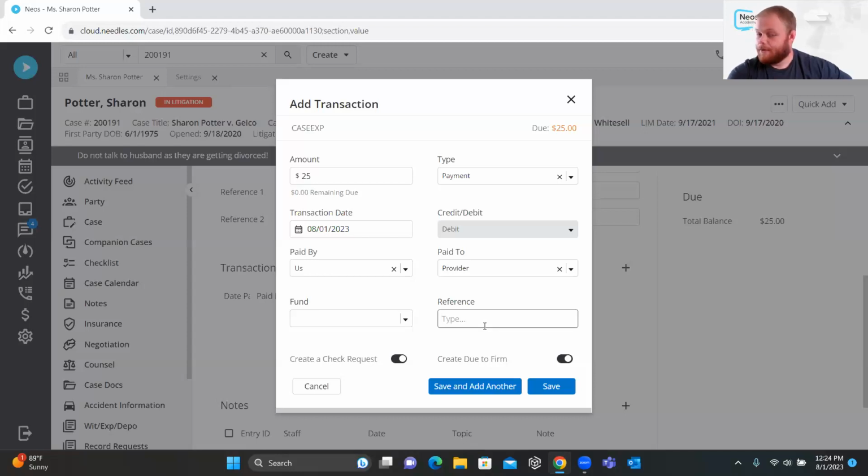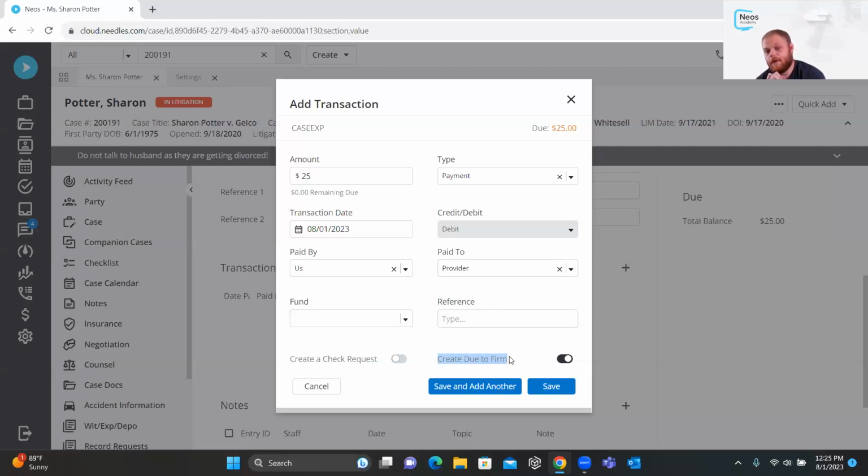But again, we have a dedicated session to QuickBooks Online and QuickBooks Desktop that whichever one you use, you will have that session and walk through the whole permissions, setting the integration up, requesting, checking all that. Right. And so you see here at the bottom, we do have QuickBooks integrated, so we can create a check request, but we're going to turn that off for today. And we can create a due to firm entry. So that's what I have been saying all morning.